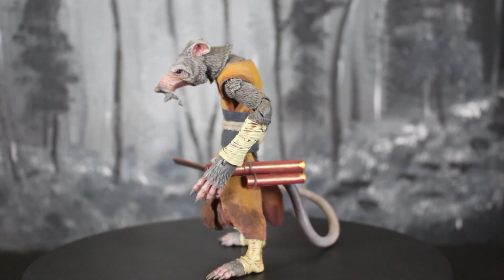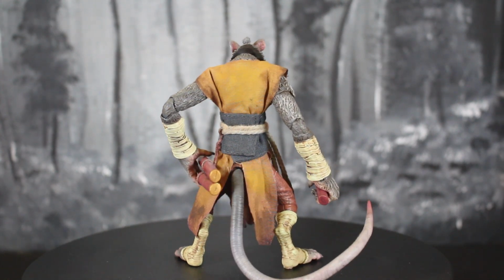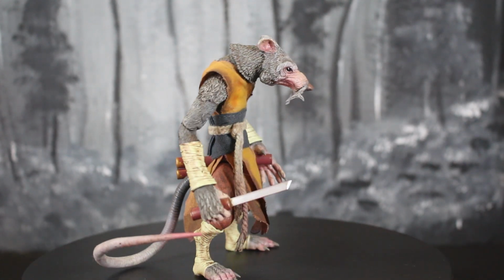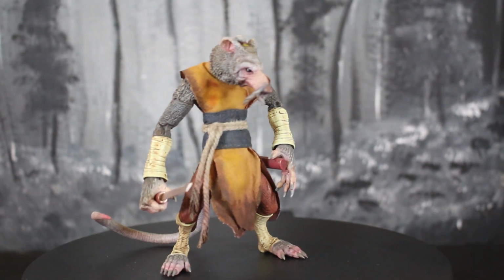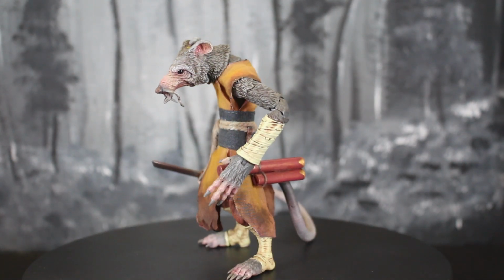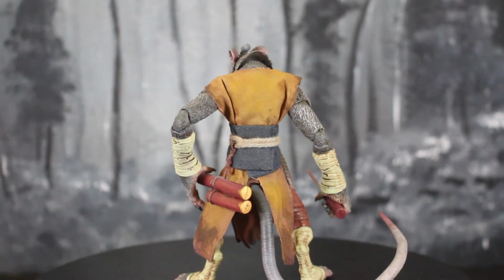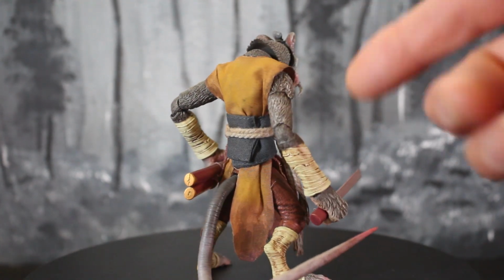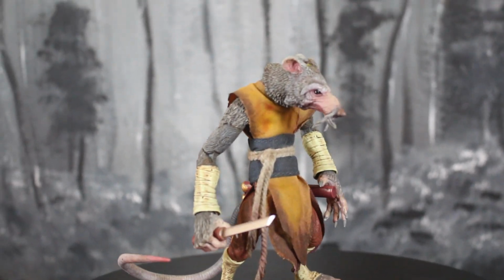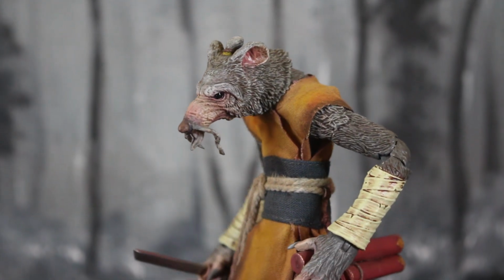Believe it or not, this was early in the year, so I knew I was going to get a whole lot more figures after, but I had this as a number one figure at one time, man, because this thing is super dope. Of course, you can see I have customized it, repainted the tail, gave him a mustache, and redid his outfit, dirtied it up, tattered it more, and repainted the nose. This figure is so dope, man.